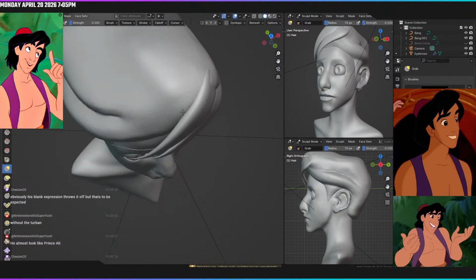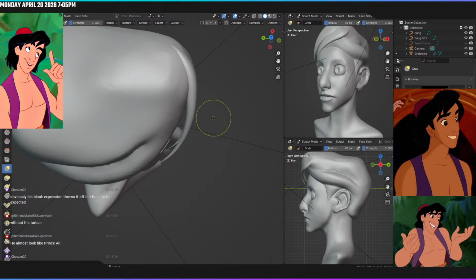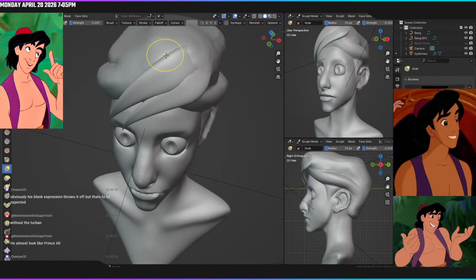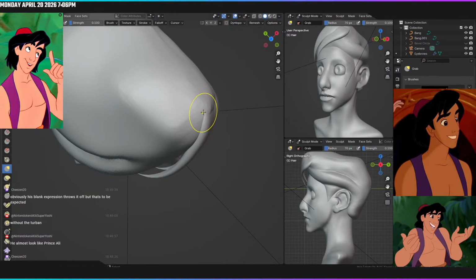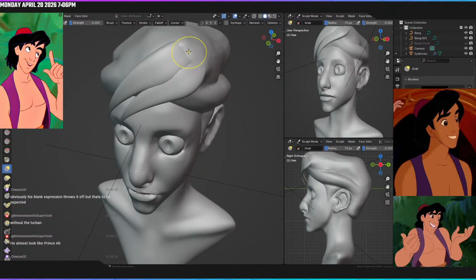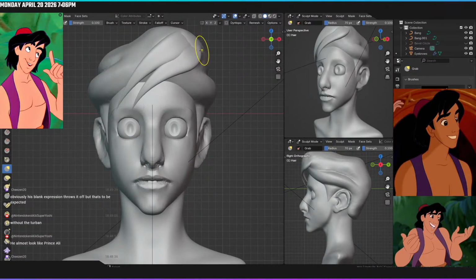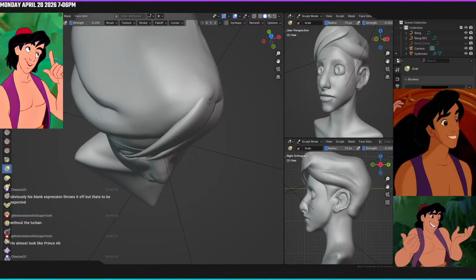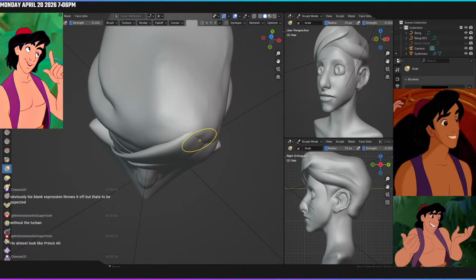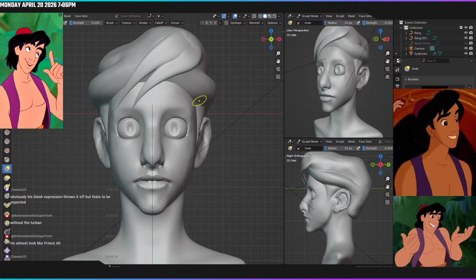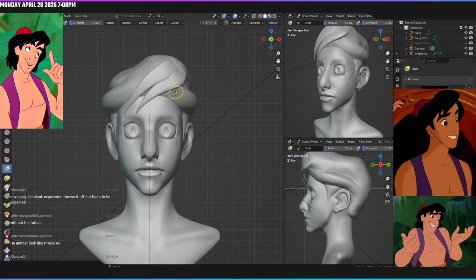This kind of works for how the hair actually is. Let's probably cover a little bit more of this. Actually, that works. This works.